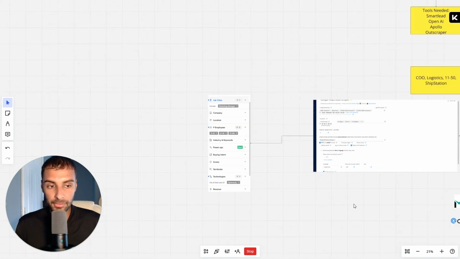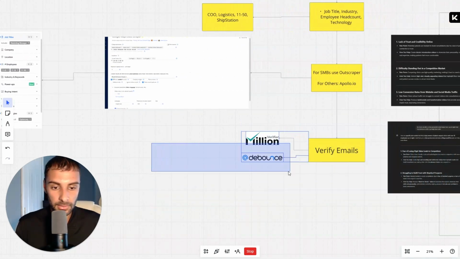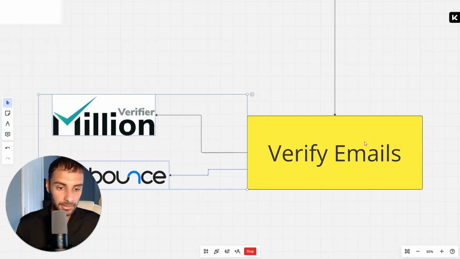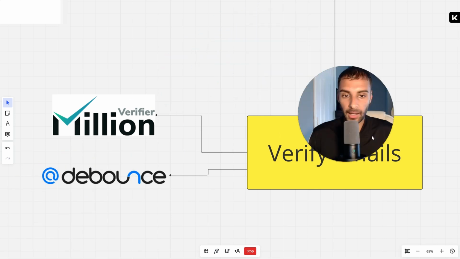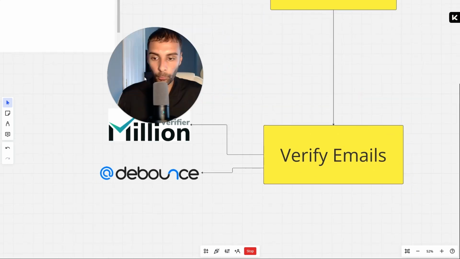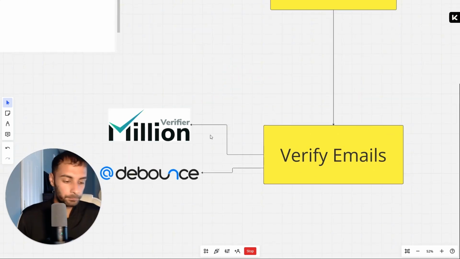Then once you have scraped that lead list, you need to verify these emails. You have to understand that even on these databases, only about 50 to 60% of those emails are actually valid, right? So you have to verify the emails and only send out the emails that are valid.